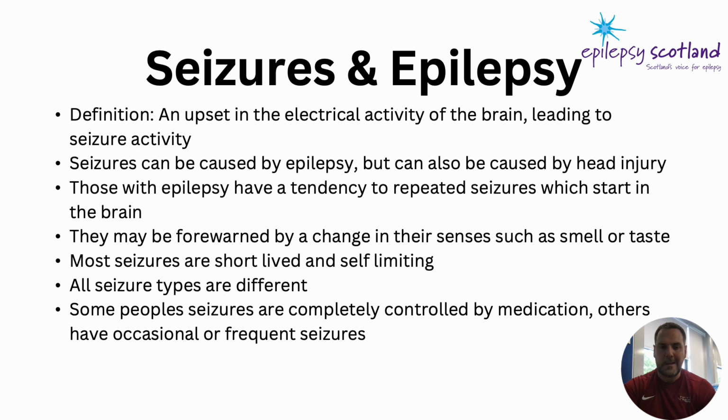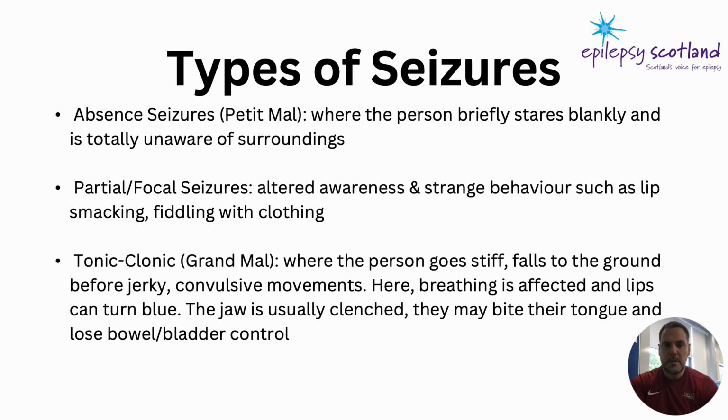All seizures are different. Some people's seizures are completely controlled by medications. Other people have occasional or more frequent seizures. Absent seizures or petit mal seizures is when the person stares briefly or blankly and is totally unaware of their surroundings, so they can be talking as normal like I am now, and then all of a sudden staring blankly into space, and then they're back in the room again.